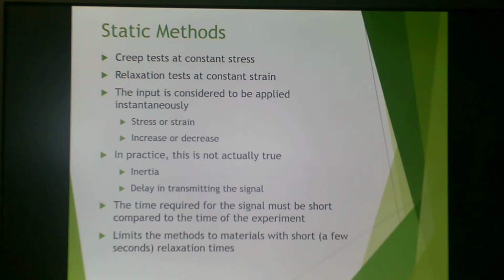For the static methods, the first type is a creep test at constant stress, and there are relaxation tests at constant strain. The input is considered to be applied instantaneously, whether that be stress or strain, an increase or a decrease. In practice, this is obviously not actually true. You have inertia, you have a delay in transmitting a signal, but the time required for the signal must be short compared to the overall experimentation time. This limits the methods to materials with a short relaxation time of a few seconds.